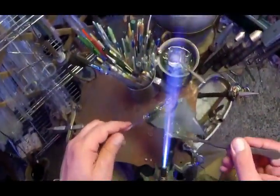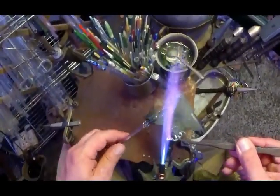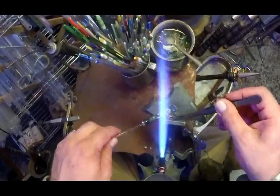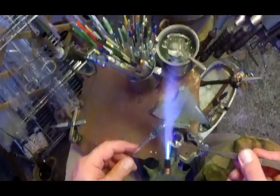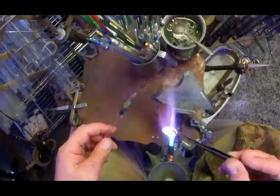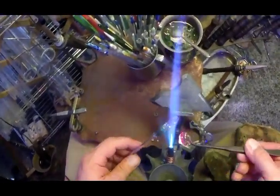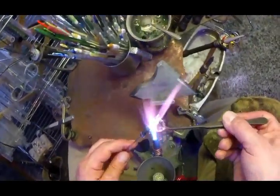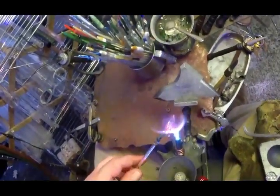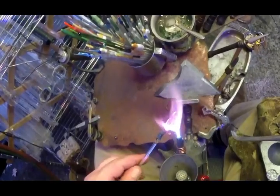Grab your next petal in the order, heat up the bottom of it. Rarely do these thermal shock. They're just so small and thin, and you get to them fairly quickly that I haven't needed a lot of preheating when putting them back into the flame. Just a quick flash and heat up the tip and get both sides adequately hot that when you put them together it doesn't bend and doesn't deform, but you have a good weld area.